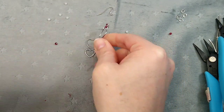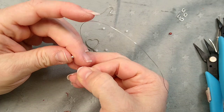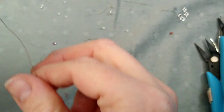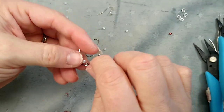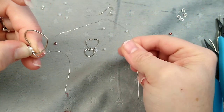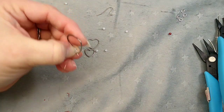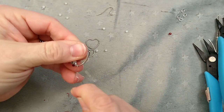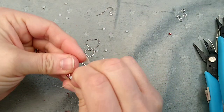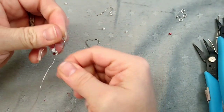I'm going to add on a silver spacer bead. You can do these in any order you want, obviously. Any way you want to do them is fine. It's totally your creative control. Okay, and I'm just going to push him where I want him to go and wrap, come through from the back to the front. You always want to come through from the back to the front to start your next bead. So like this little spacer, I will wrap a couple of times just to secure him. I went once already, I'll go one more time.